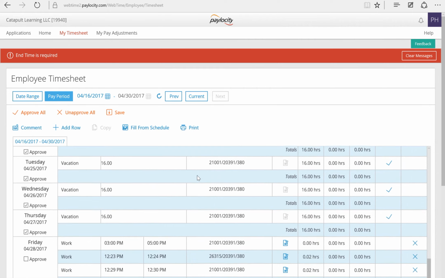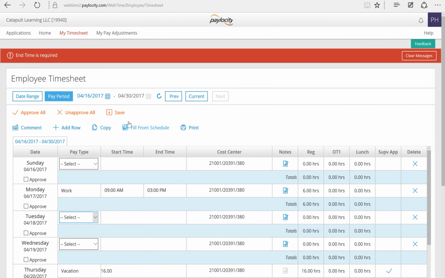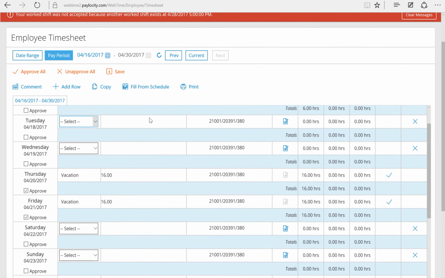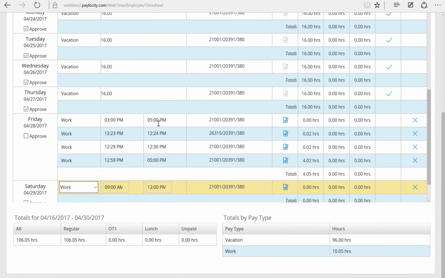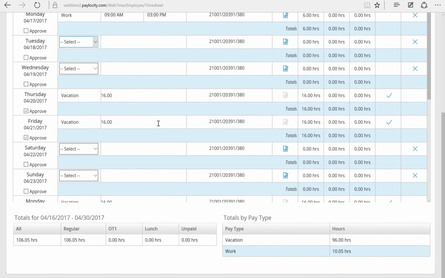It's showing me that I actually have an error. So I have a punch in here on Saturday, but don't have a punch out. And that's what the system is telling me, that I missed a punch. So I can then go in, enter my time. Once I'm sure that my time card for the time period is accurate, I hit save. So once I've done that, I've saved my time card. I can actually hit submit, and it would then allow me to submit this for approval.